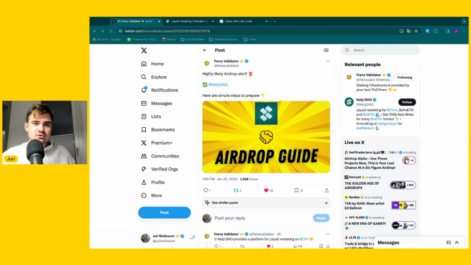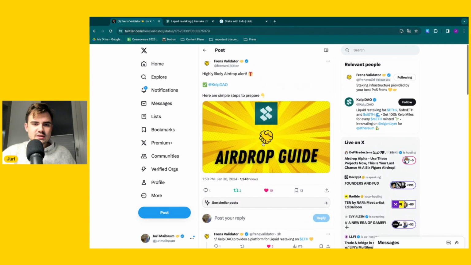Everyone is talking about airdrops, and today I want to give you a very quick tutorial on how to use one protocol and be eligible for 2 airdrops. So essentially, this is 2 airdrops for 1 tutorial. Let us have a closer look at it.